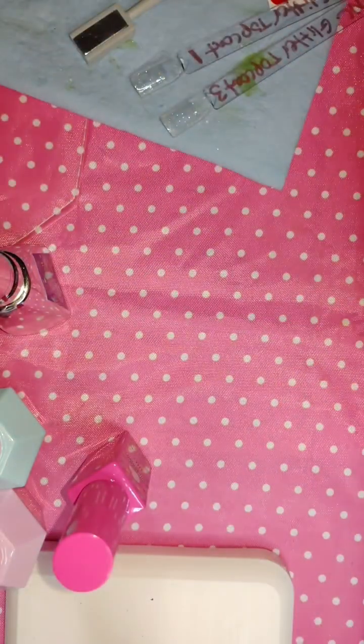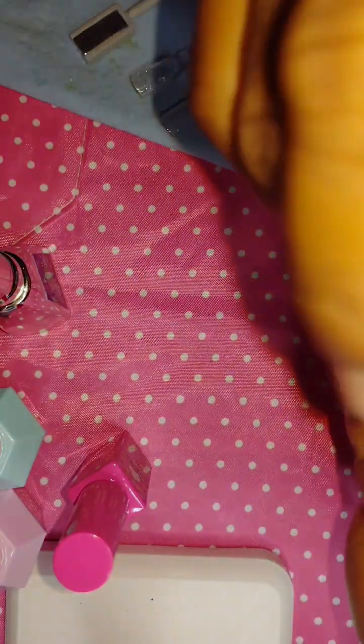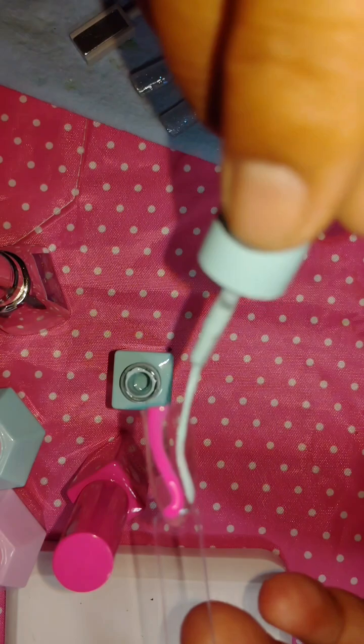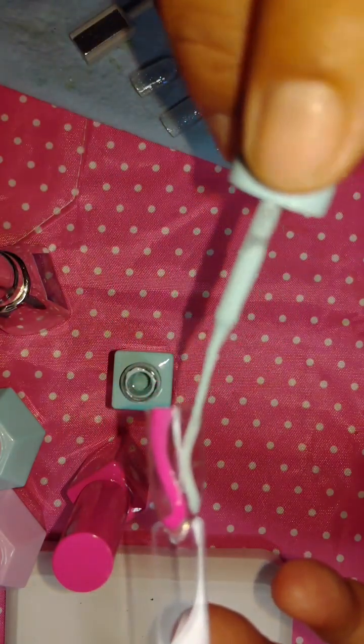Okay, and these are the striper liner polishes. They were good. I really like these. And honestly, I'm not gonna lie, that pink one and that blue one, a little combination. But that pink one, I might have to use to cover a whole nail. Because that pink is nice. It's big.